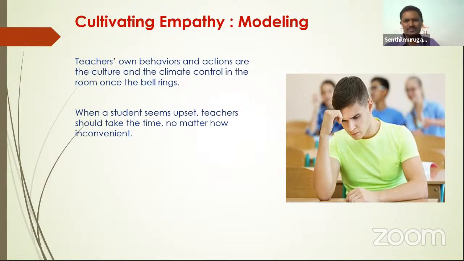Then when a student seems upset, the teacher should take time, no matter how inconvenient. It is quite common, right? Adult students and teenagers sometimes get upset, they may have different problems. When they appear to be upset, not interactive with us, then we must understand that they are fighting with their personal things, right? So rather than telling them anything, keep them aside and spend some time with the student personally, and talk to him. Your eye contact should be very straight, and you should try to understand his feelings, and you can give some solution for his problem. It is not at all wrong to spend certain time with students in order to understand them.